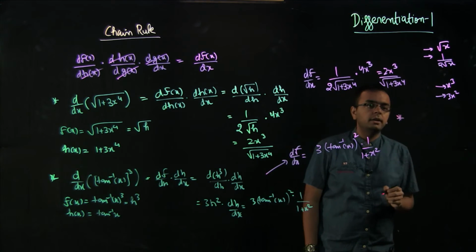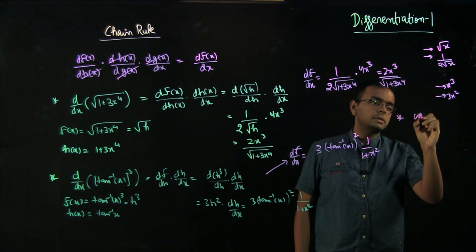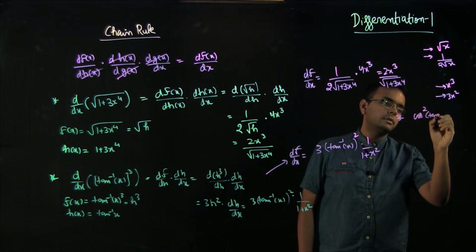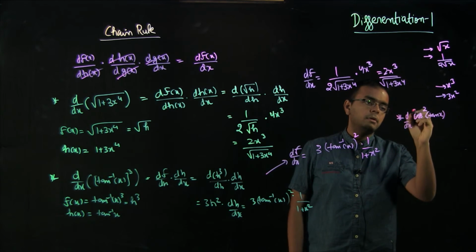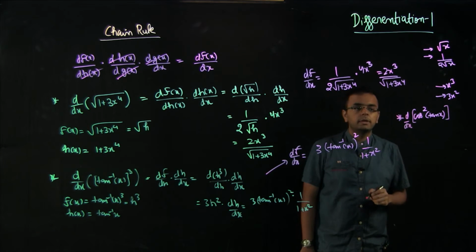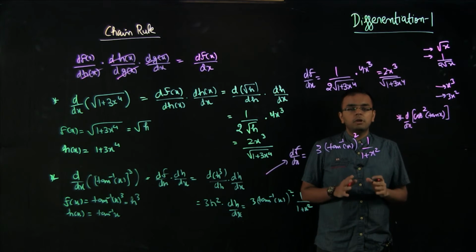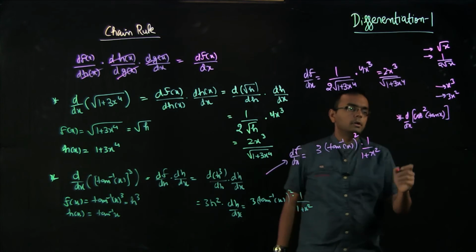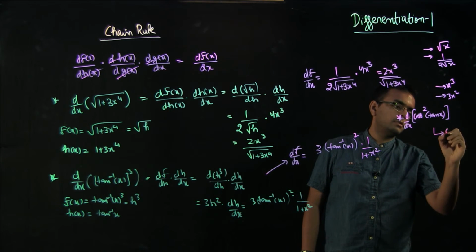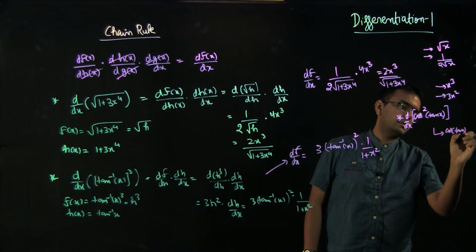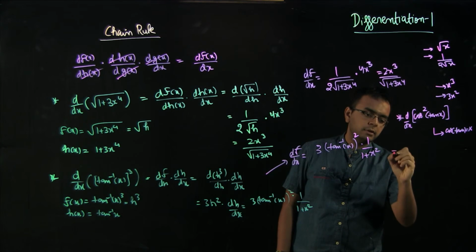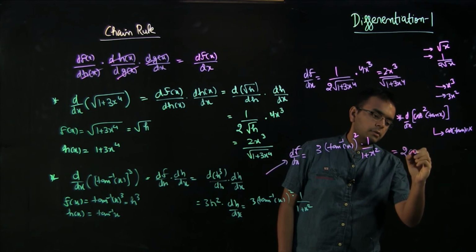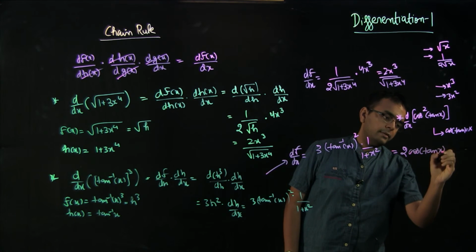We have been asked to find the derivative of cos square of tan x. Find the derivative of what, d by dx of cos square of tan x. So first, this is cos square of tan x. So we'll first assume the entire thing, cos of tan x, as x, right, like we used to do. So x square differentiation is 2x. So we'll now write 2 cos of tan x as the first step.